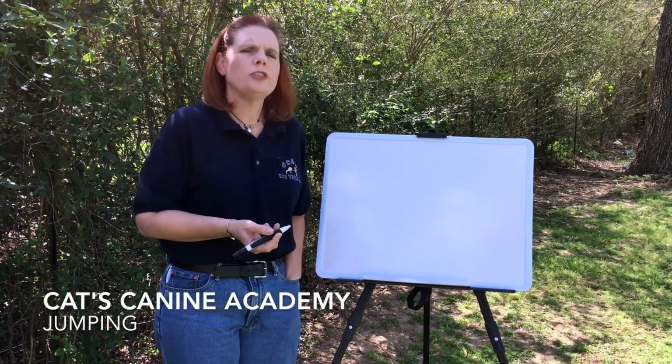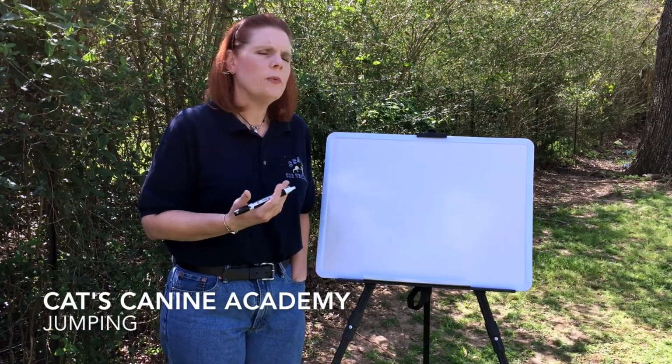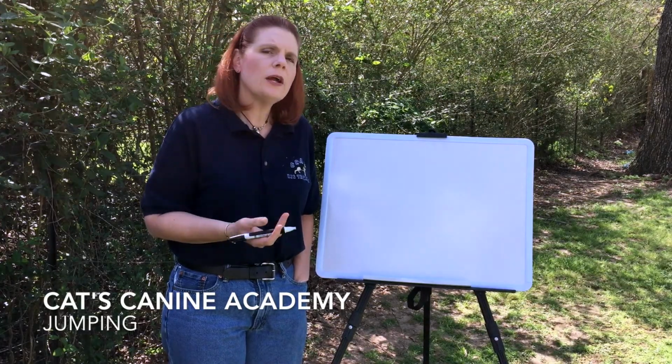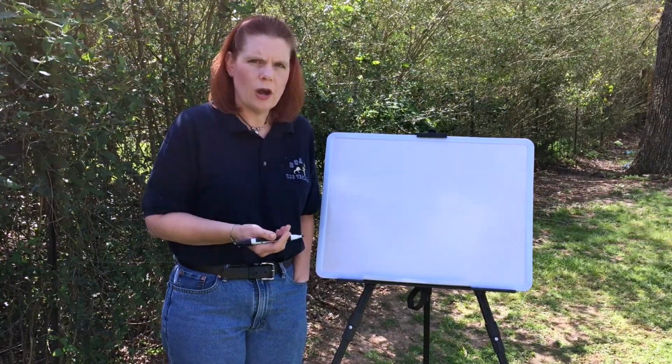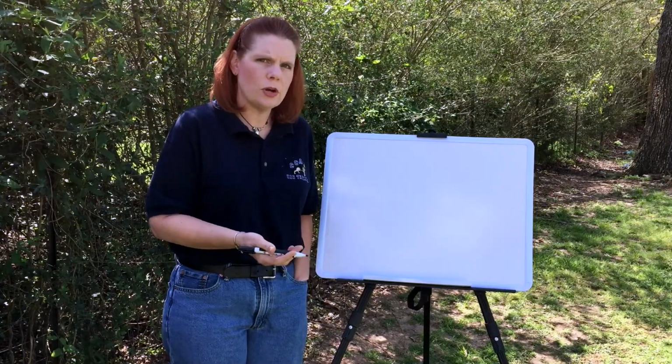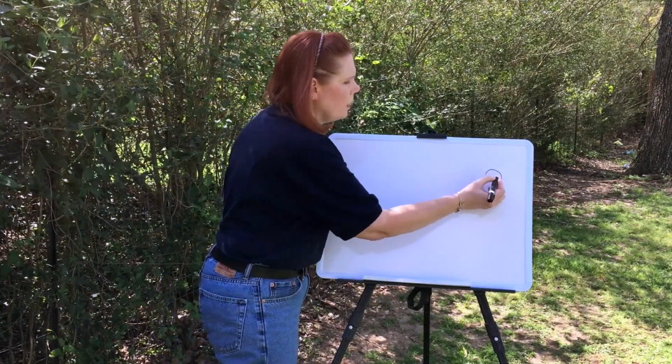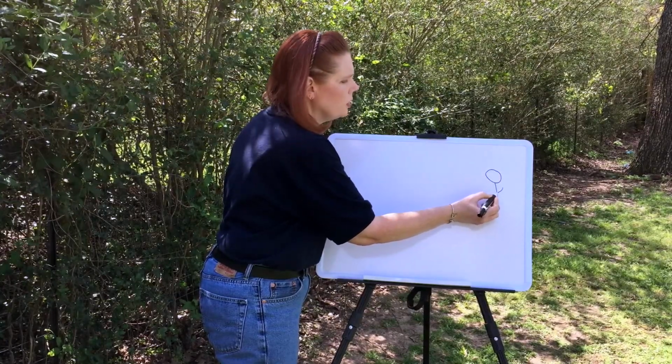Right, so when we're talking about jumping on other people, you don't want to have to hand a puppy grenade out to every human being who comes to your house. A better idea there is to use a leash and collar, and the best way to explain this is to draw a diagram for you. So here is your person that your dog wants to jump on.